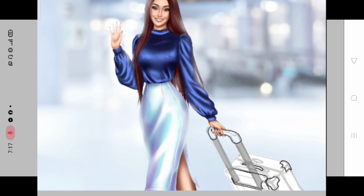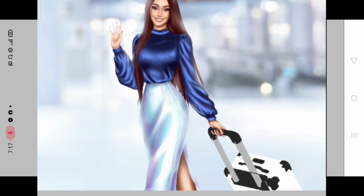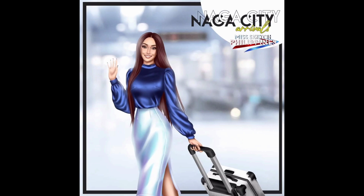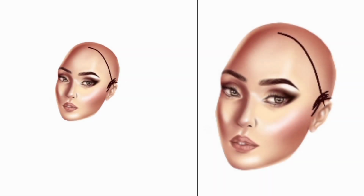I don't really have a complete idea of how a traveling bag would look at the back. So I used the actual bag that I have to see how it would look when it is held that way. Then I just made it plain white. Oh yeah, my traveling bag doesn't have that bumper on the corner, but I decided to put some of it, since it shows a more quality bag. I mean, most quality bags have that bumper, so I think it's best if I do put some bumper on my bag.